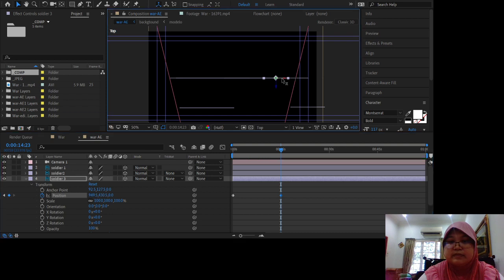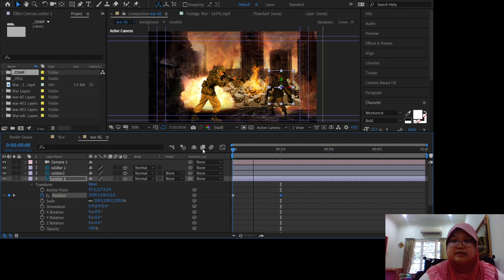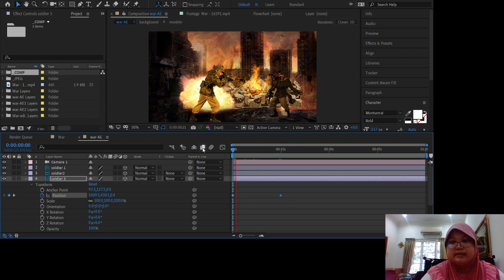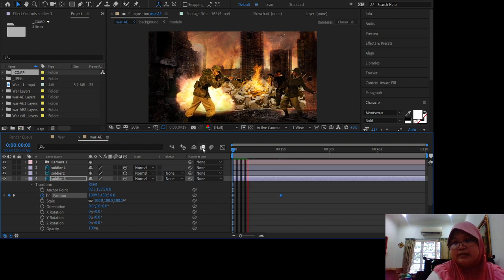We just move him a bit, the cut skip, and then probably if you want, you can make him go like this also. Okay, he goes to this place. So what happened is, as you can see here, I have this camera, so it's kind of like he's moving towards the camera. Okay, just like that.